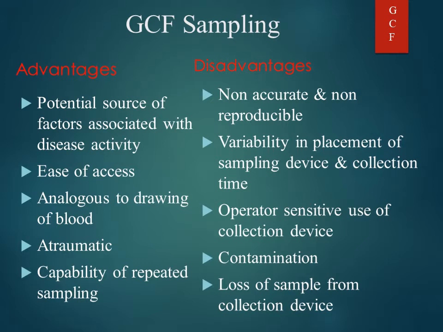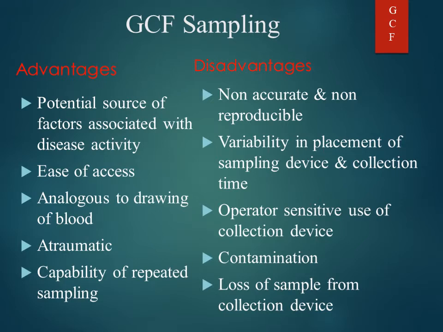of any therapy. So we use it, and it is highly accessible. Getting access to your GCF is very easy. We have to collect it from your sulcus or your pocket, and it's less traumatic. Absolutely, it is less traumatic to the patients, and you're able to do repeated sampling at various test intervals. So when we take studies, we do it at baseline, before therapy, after therapy, or during the therapy. We assess a lot of markers at different intervals, so we can repeatedly do sampling.